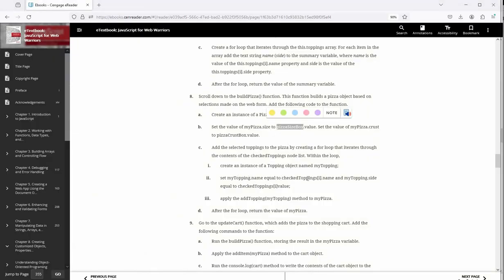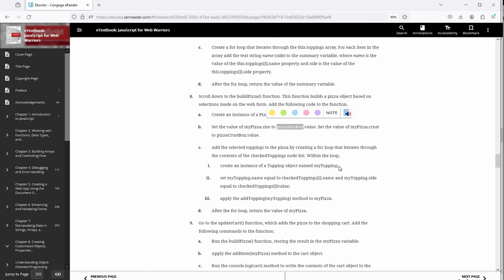Okay, so we're moving on from there. Add the selected toppings to the pizza. Create an instance of the topping. That's pretty straightforward, I believe.